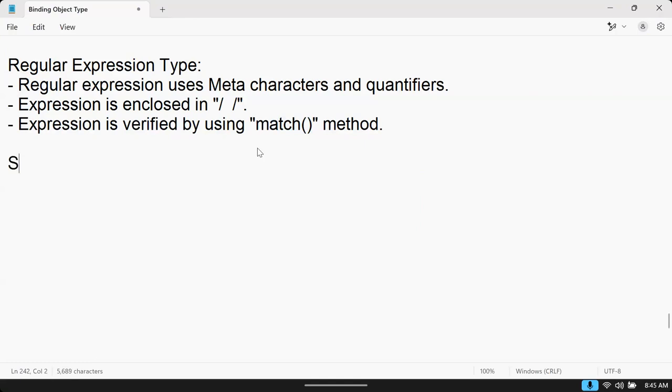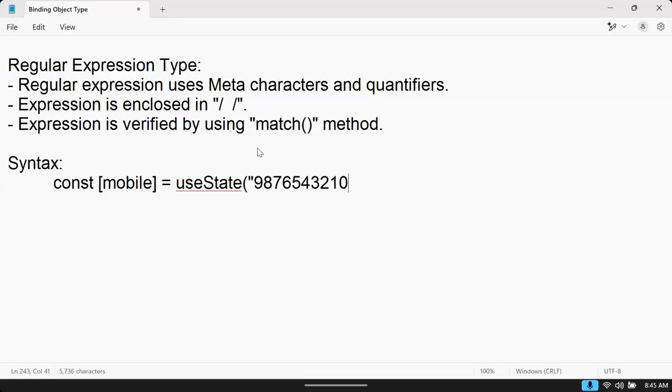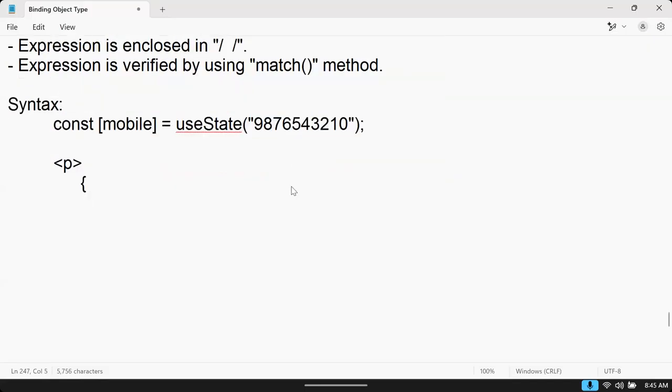So syntactically, suppose we have a constant mobile equal to useState. Now it is a number, 9876543211, 0. That is a number. But I want to verify the mobile number starting with plus 91 and 10 digits.